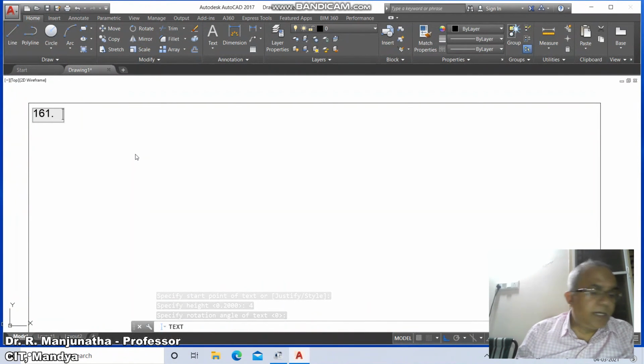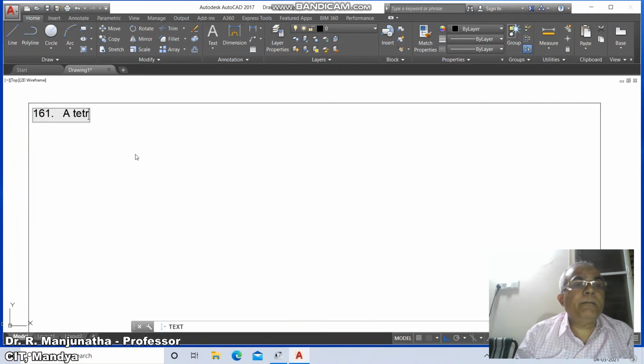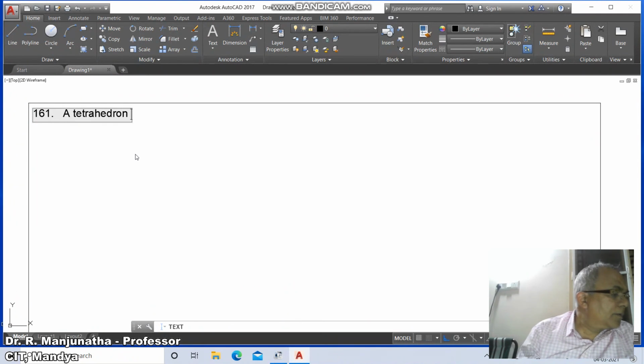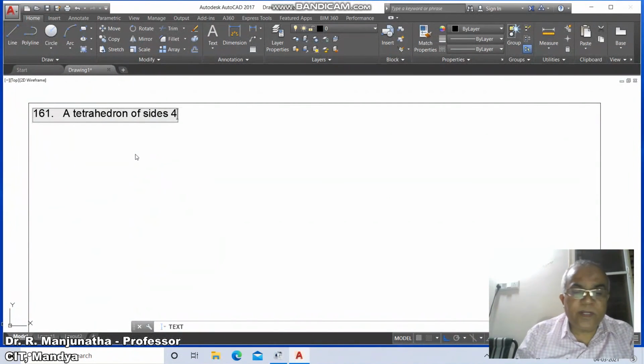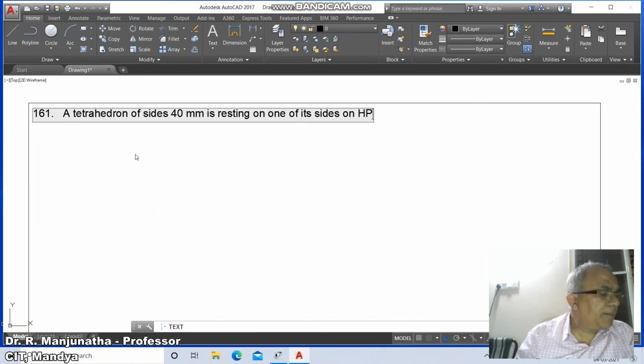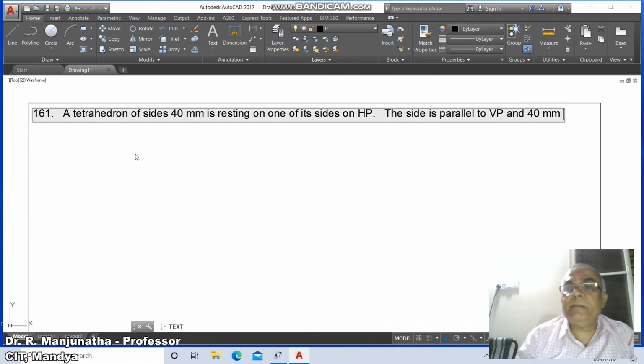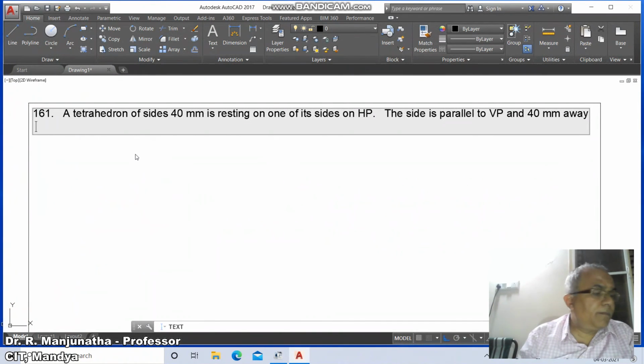Then go to a tetrahedron of sides 40 mm is resting on one of its sides on HP. This side is parallel to VP and 40 mm away from it.